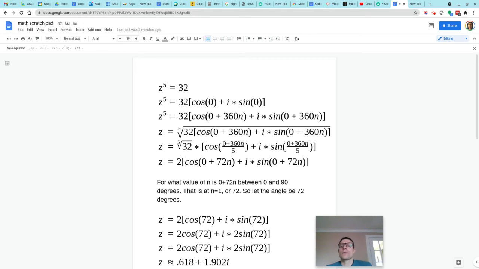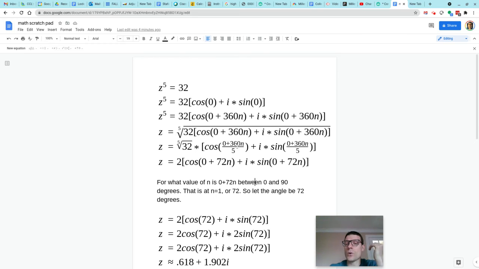Okay. The reason that we've converted into polar form is that rooting complex numbers is really easy once you are seeing the polar form of it. It's hard to do in the rectangular form. So to just root it, this is multiplication, so we can split the root up between these two things. I'm going to root the left side, which is 32, that just ends up being 2 here. And if I root all the stuff with the trig functions and the i, that really just involves dividing the angle by 5. So this is just a rule of how you root complex numbers.